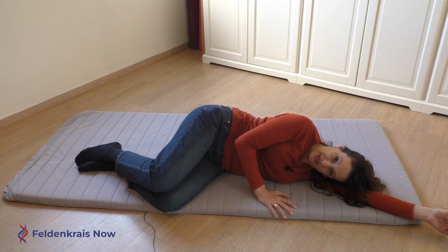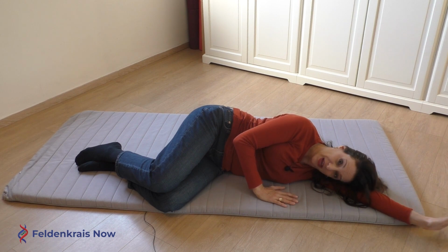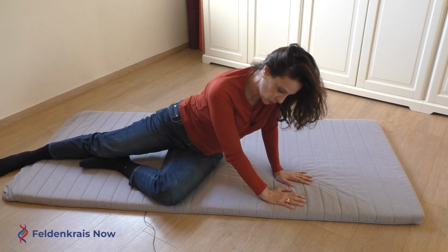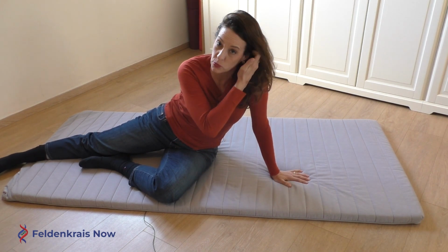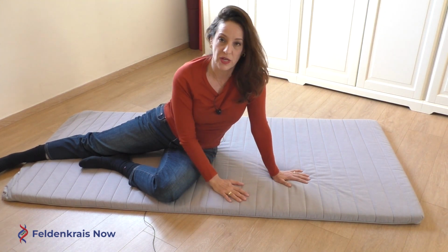And now we're going to go to the next stage, and we're going to not just come up to the elbow, we're going to come up a little bit higher. We're going to have our left hand on the floor. So you're going to do the same thing as you did before. But instead of really leaning on your elbow, you're going to continue the movement, and you're going to have your left arm straight, and your left palm is now on the floor as well. So no longer the elbow is your base of support, now it's your left hand.